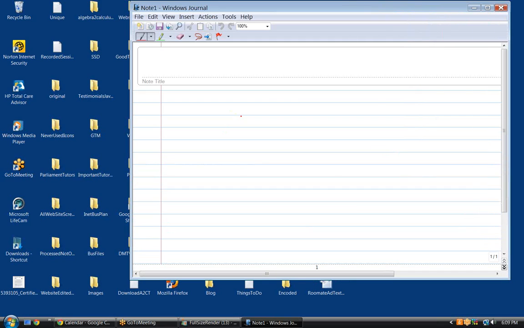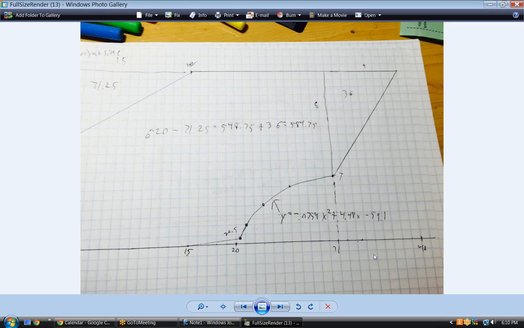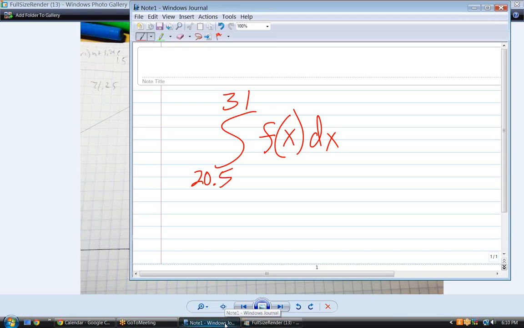Okay. So if I take the integral of that curved line, that function, and integrate it along the x-axis, it looks like I want to go from 20.5 to 31. Right. Okay. In other words, when you take the integral of a function from one point to another, you get the area between the curve and the x-axis. So, if I want this area, if I draw a vertical line right there, from there to there, then I'm going to integrate that function from 20.5 to 31. Now, do you have any questions as to how to integrate that?